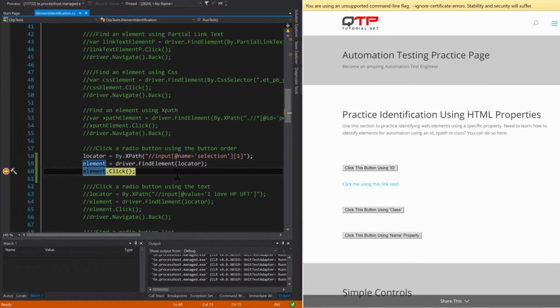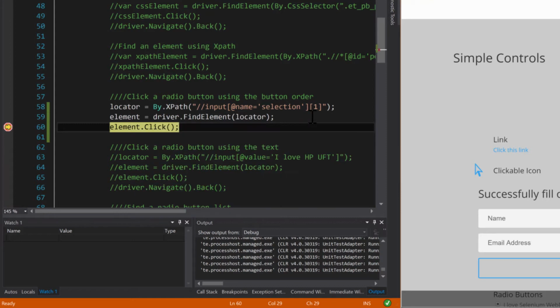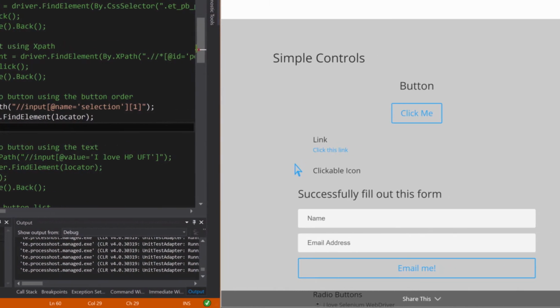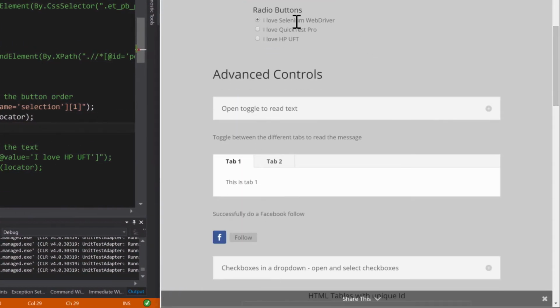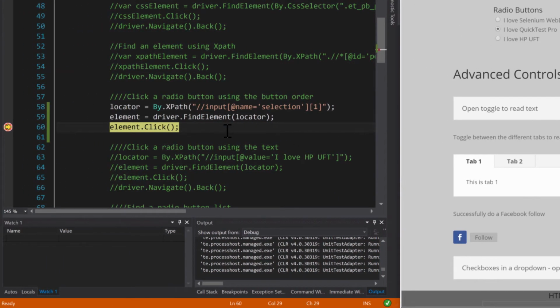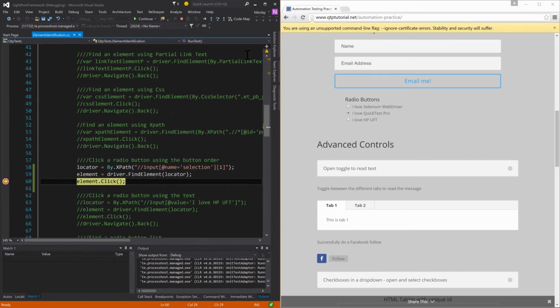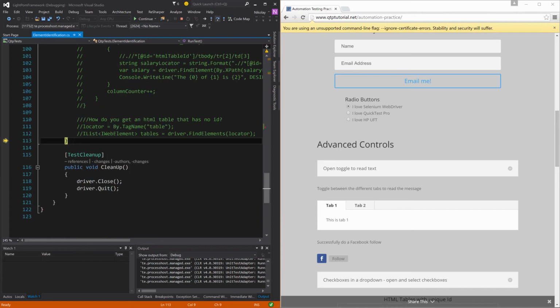Cool. So it selected our radio button using this locator here. All right, you can see it returned an element with all of these properties. And now if we click it, let's scroll down. Right now the first one is selected. Actually, let's select the second one, because this is going to select the first one, so I want to show you guys that it selects the second one. And if we just do a step over, you guys can see how it clicked the first radio button. Pretty awesome, right?